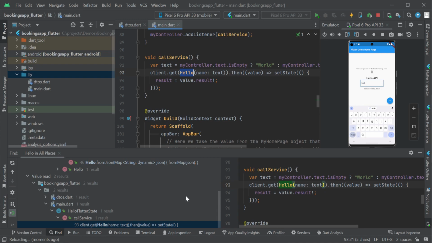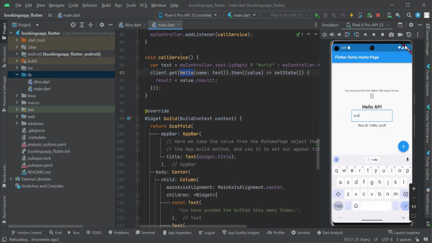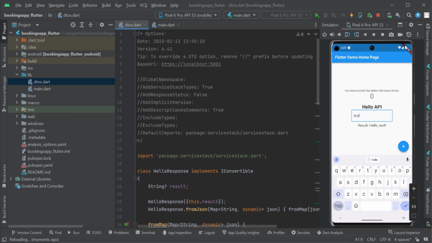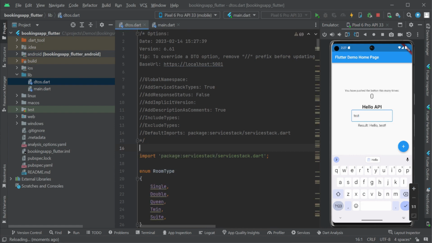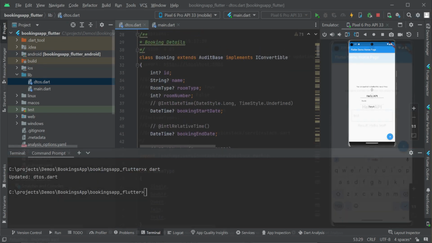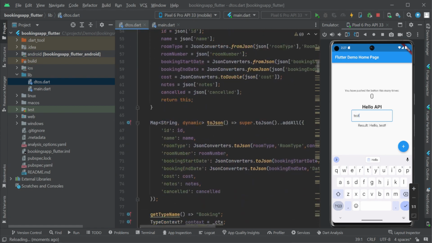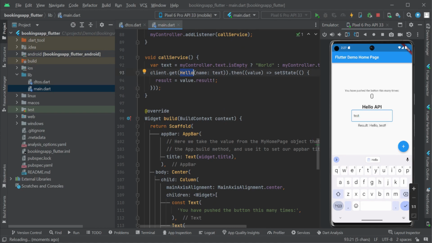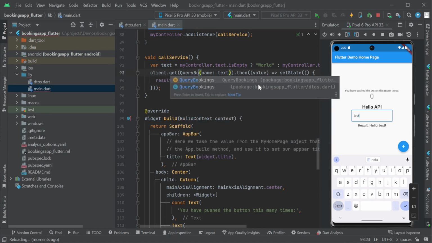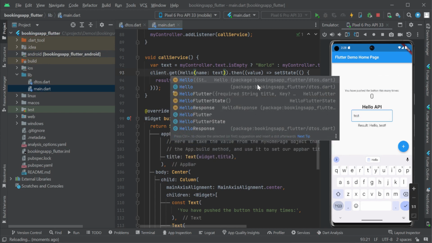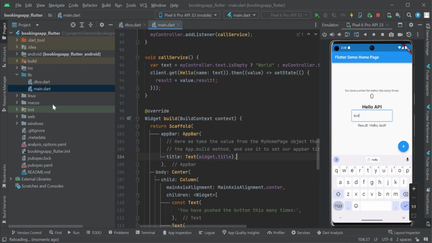Currently, we only have the Hello service related request and response DTOs that came with the Flutter mix template. But with our server running, we can rapidly update this file either with the integrated IDE tooling from ServiceStack or by running the ServiceStack .NET x tool with the command x dart from the root project directory. This means as you change your services during development, you can quickly run the x dart command or use your IDE to update your client projects quickly. This will get all the updated request and response DTOs from your server to give you typed end-to-end web APIs.